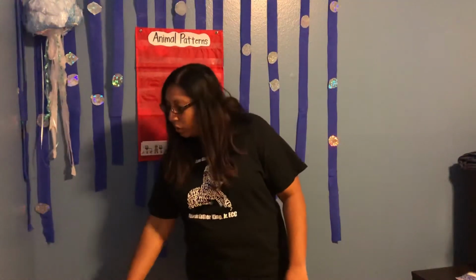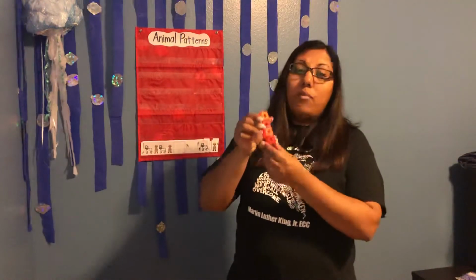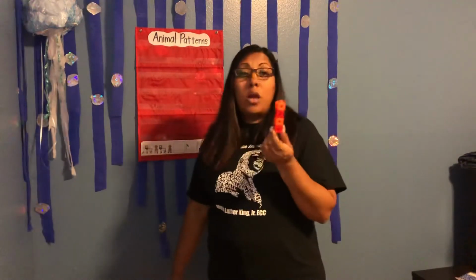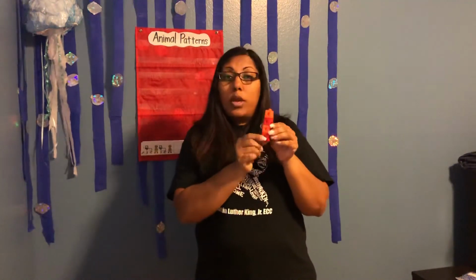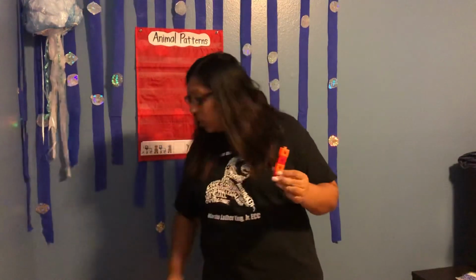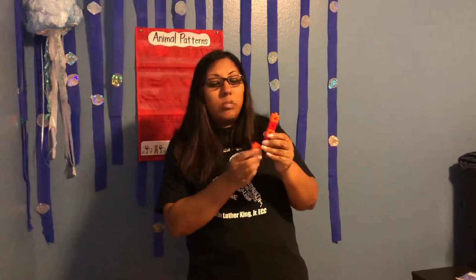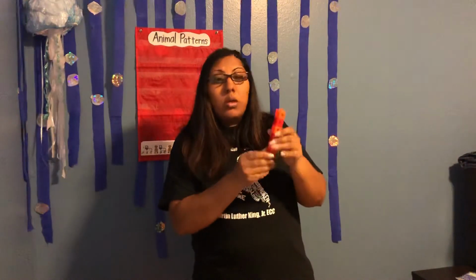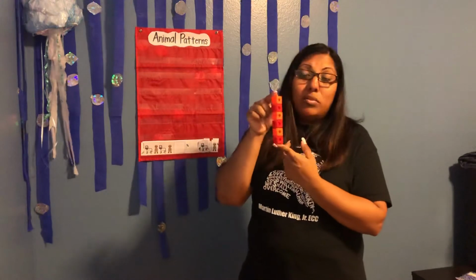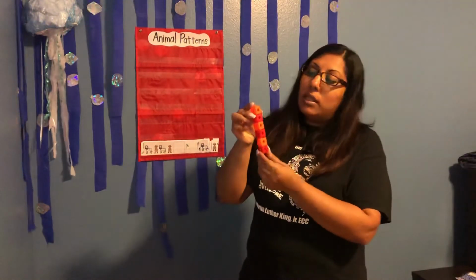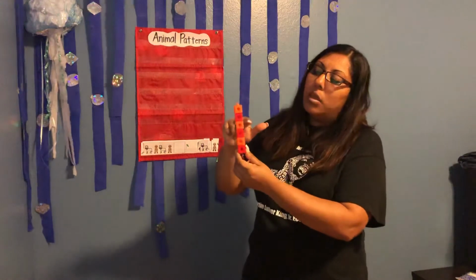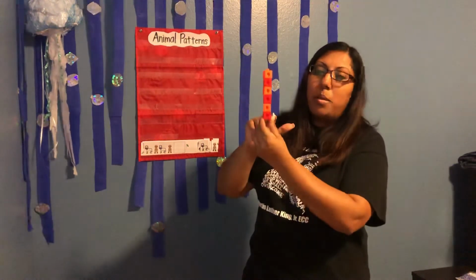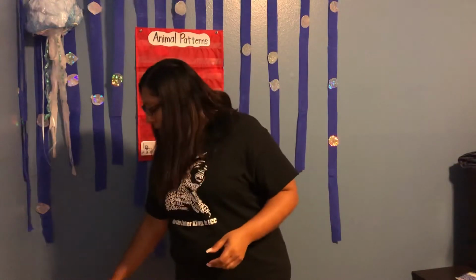Now, the first one we're going to look at is an A-B pattern. We have Unifix cubes that we're going to use today to talk about patterns. So we have orange, red Unifix cubes. And we could say that it is A, B, A, B. What do you think comes next? I think it's going to be orange and red. Does that complete that pattern? Yes, it does, boys and girls. Let's say that again. A, B, A, B, A, B. Good job, boys and girls. That was an A-B pattern.